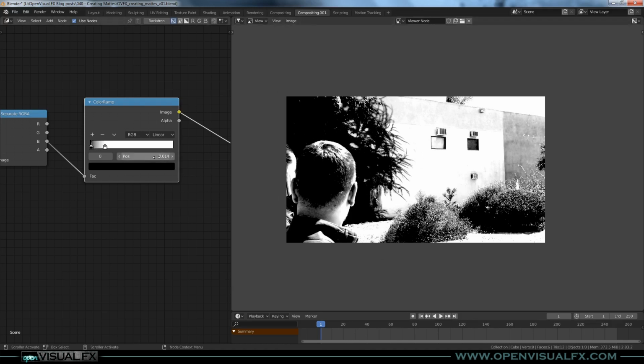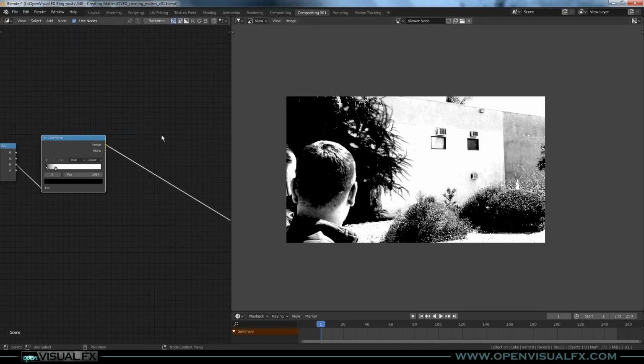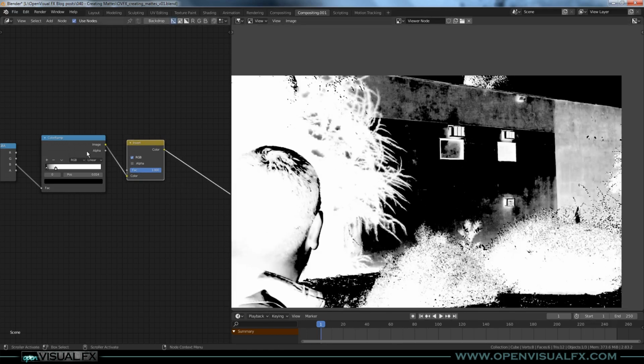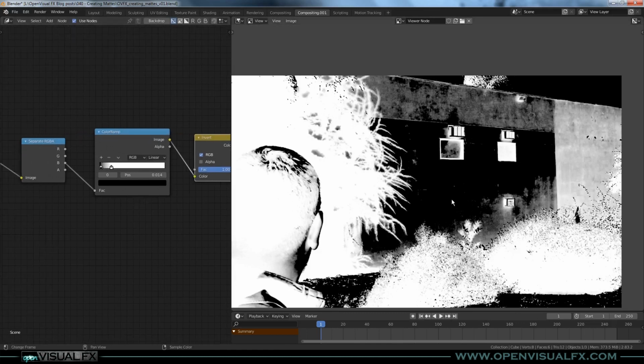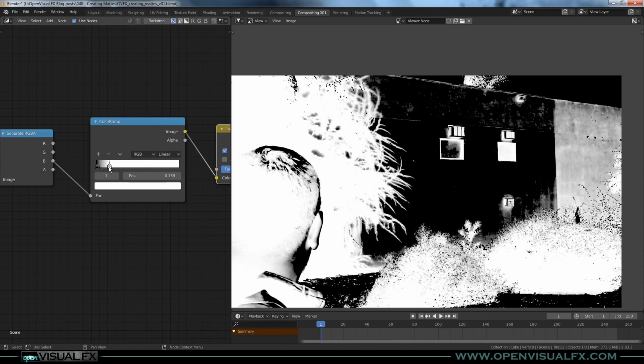Looks pretty good, right? So if you were going to put the mural on the wall, this would be your matte to put it on the wall, and it would not put the mural where the vines are, which is exactly what you want. If you wanted to invert this for any reason, if you needed a matte of the vines, it's very easy. Just under the color, you've got an invert node. You can just drop that on, and it automatically inverts it, which is great. And then you can see if you've still got some problem areas or whatever you need to dial in a little bit more.